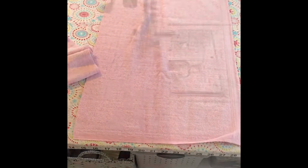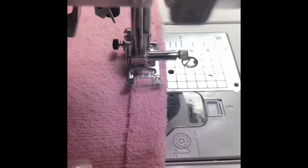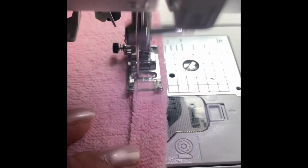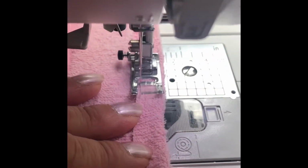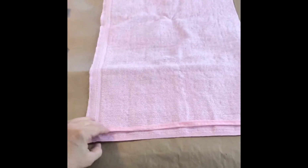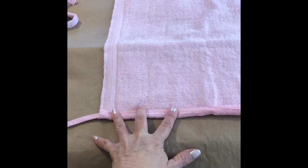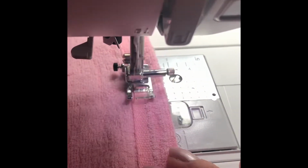So this is what I did to make this apron for her. I just took an old towel that I had and measured the front of her waist to waist, and then I cut a strip off of it to make the tie to go around her neck, and then I needed to cut another strip to attach to her sides so that I could tie it around her back.